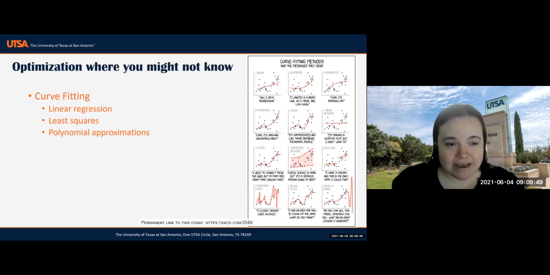Optimization is also the foundation of some applications that aren't even necessarily labeled that way. So you might not realize that optimization is their foundation. For example, curve fitting. Curve fitting is an act of optimization. Linear regression, least squares, polynomial approximations, any fitting to an orthogonal set, Fourier series. All of these can be explained as optimizing a certain metric. So, you know, least squares might optimize your output error given a predetermined curve. So these are all instances of optimization.